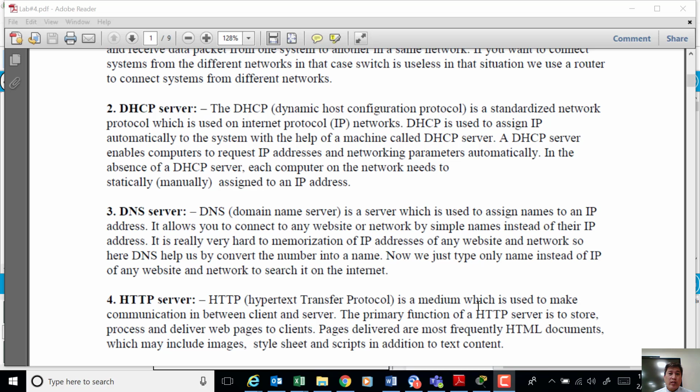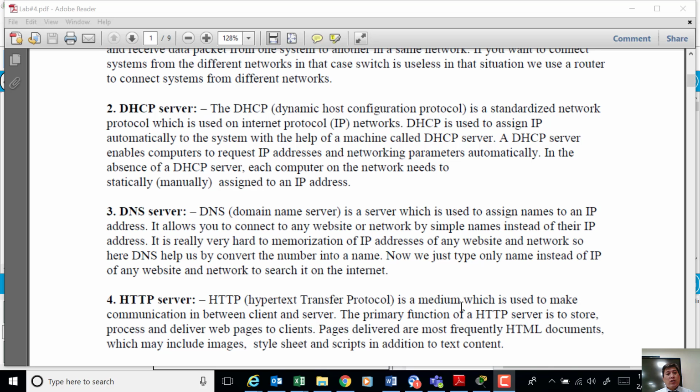The DHCP server enables computers to request IP addresses, and the networking parameters are given to you automatically. In the absence of a DHCP server, each computer on the network needs to be assigned statically, meaning you have to assign the IP address manually by yourself.